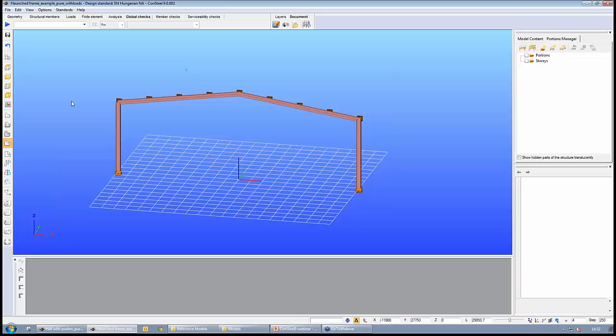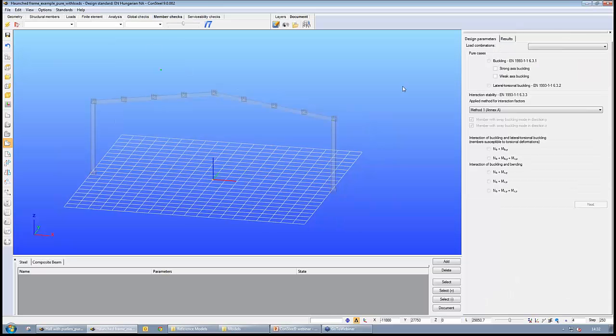And this is the basic tool for the integrated analysis and design. If we want to follow the conventional way, we can go to the member check, which follows the single isolated member evaluation. But for this member check, we should select members or groups of members, and we should give additional information, additional design parameters, buckling lengths, C factors, whatever.